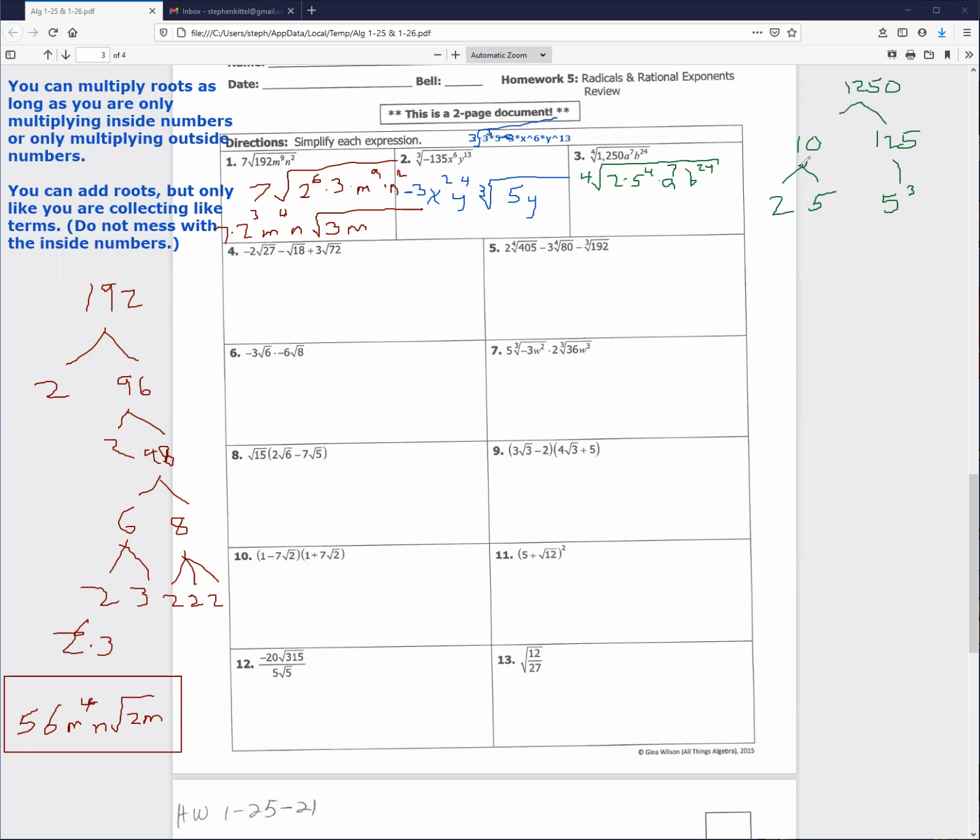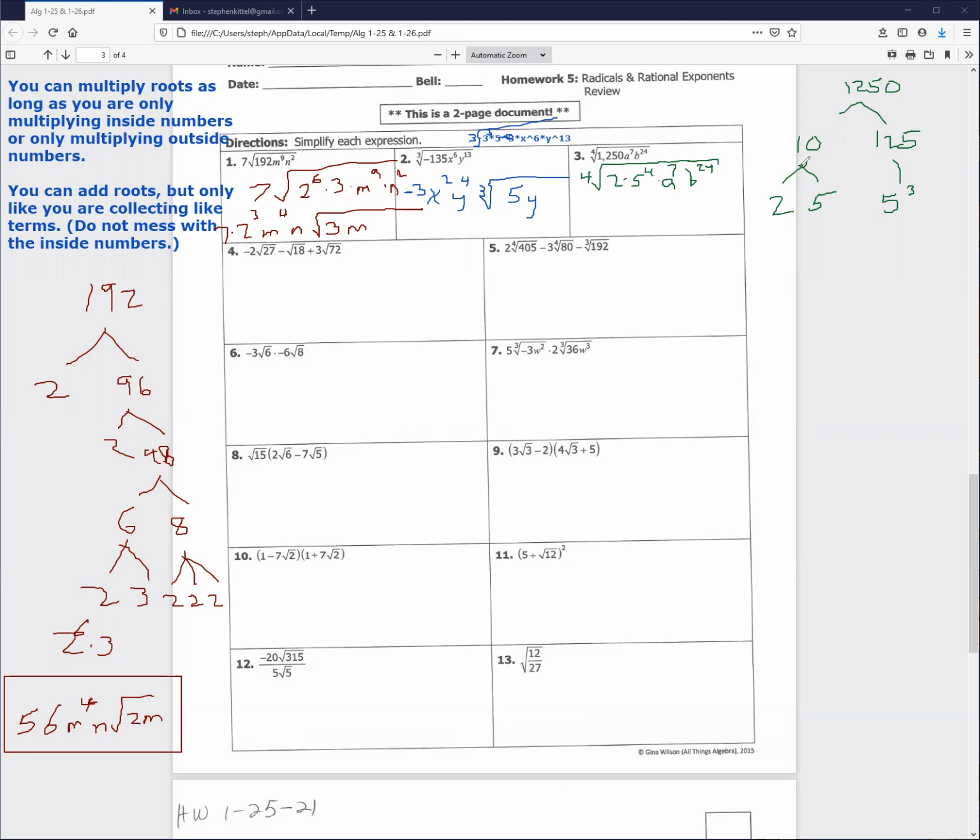All right, now, onward, we're doing something a little different. That's where I was talking about the multiplying and the adding roots. We're going to simplify 27. We're going to treat this as root 9 times root 3. And root 9 simplifies to a 3. 3 times -2. This is -6 root 3.